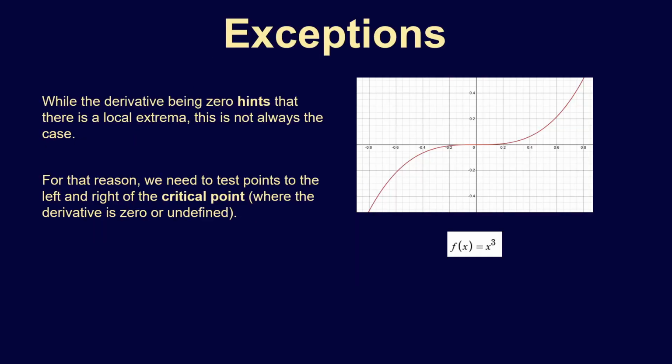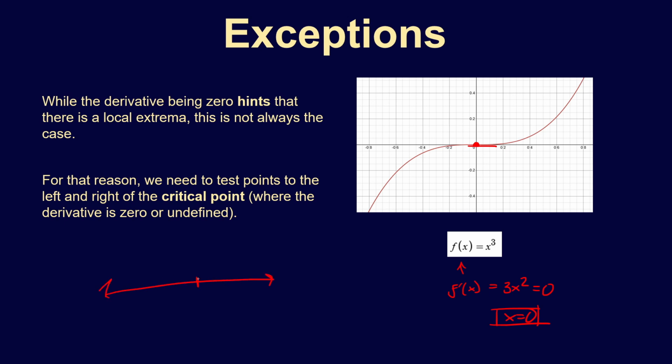And here's an exception to that. Right here, whoop, we see that the tangent line is 0. The derivative is 0 at this point. And let's check it, right? This is the function x cubed. We take the derivative. We get 3x squared. Set it equal to 0. At x equals 0, we know that the derivative is 0, right? Boom. Is there an inflection point there? Or sorry, a local extrema there? No, that's what we have to check. We have to check with the surrounding points.